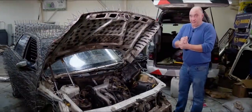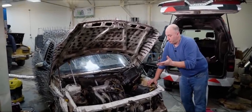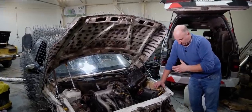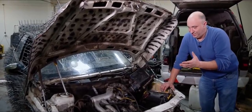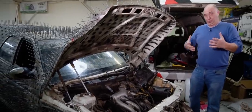Okay, so what are we looking at? There was nothing to even screw it onto, so we had to weld it in place. We didn't really have any other options. And it wasn't easy to stick it on there evenly. It wobbled, the engine refused to work properly, since the sensor was sort of confused. But we got that sorted. Now we just fire it back up. The toothpaste. Yeah, let's see if anything happens.